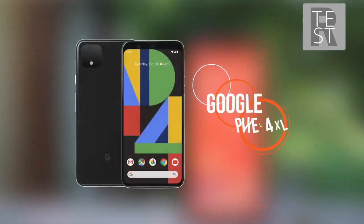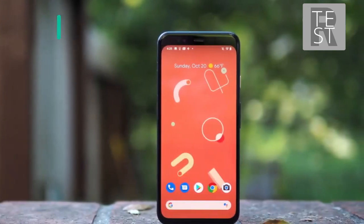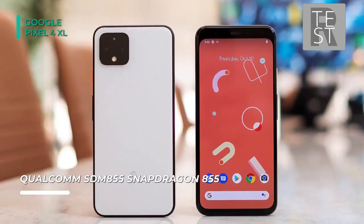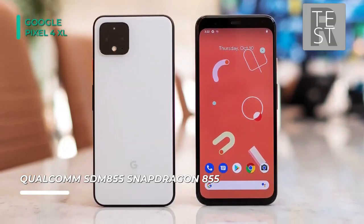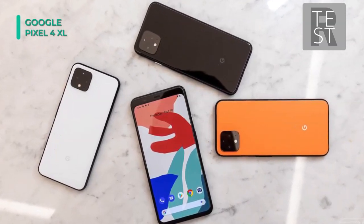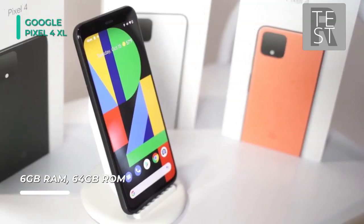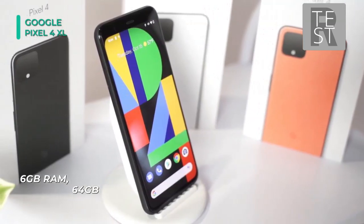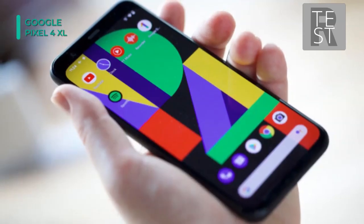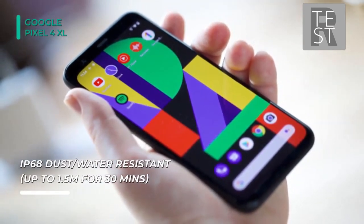The Google Pixel 4 XL is designed to provide a more intelligent and natural mobile experience. With a front NIR flood emitter and dot projector, the Pixel 4 XL is capable of unlocking through facial recognition, even in extremely low-light environments. Additional sensors support Motion Sense for gesture control, an Ambient EQ to detect ambient light, and automatically optimize the display to suit your conditions. The display is a 6.3-inch QHD Plus adaptive OLED with a 19.9:9 aspect ratio, 100,000:1 contrast, HDR support, and full 24-bit color depth. When gaming or watching videos, smooth display technology can be switched on to boost the refresh rate up to 90Hz for more fluid results.